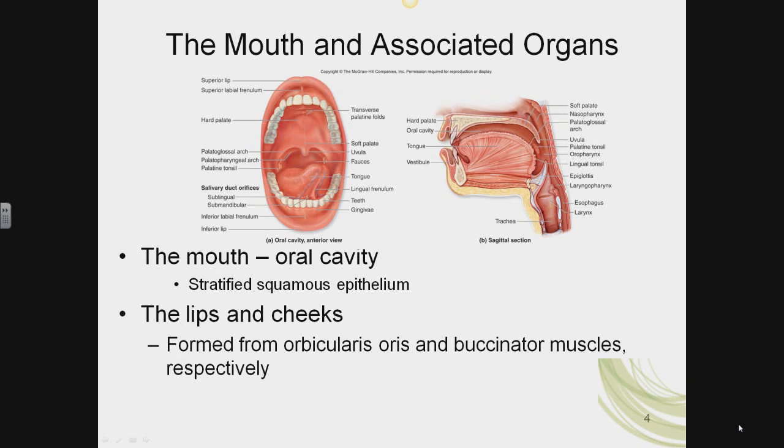Of course, we think of the mouth as a place where there's a lot of mechanical breakdown, a lot of abrasion from the food that we eat, and even the acidic environment from our saliva. I shouldn't say very acidic, but it is still acidic. So the stratified squamous epithelium, of course, is going to provide a large barrier to withstand abrasion, and it also has a high turnover rate to regenerate new cells.